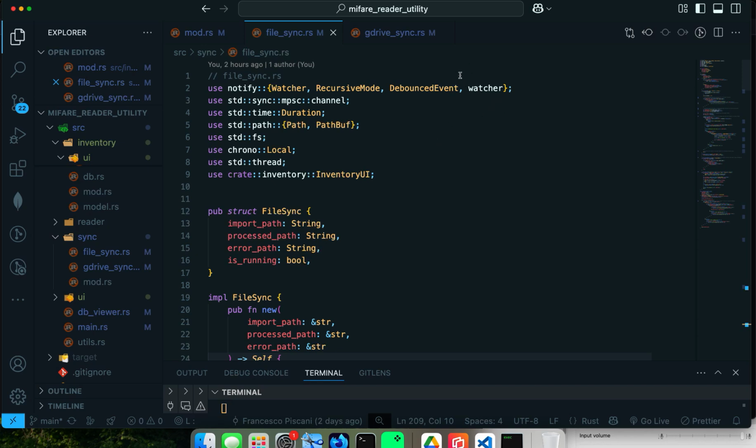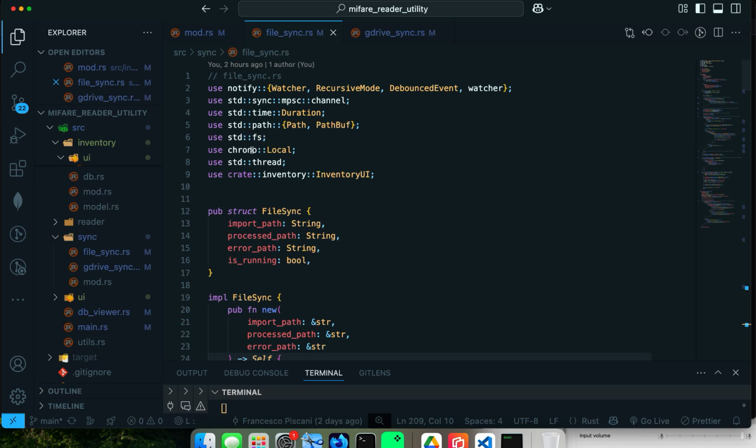Watcher is the function that creates a new watcher. The mpsc, we saw that in the other tutorials. Basically, here we create a multi-producer, single-consumer channel, and this allows the importing of that channel function. Look at it that way. Here, from time, we're going to bring in Duration, and I'll show you that. This is how we bring it from the standard library. Path and PathBuf import the path types for working with files and system paths.